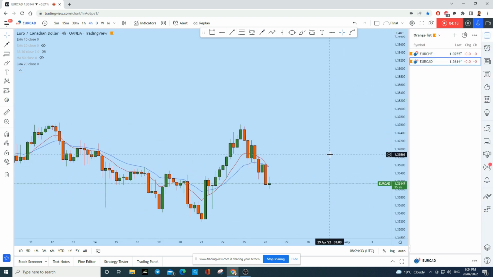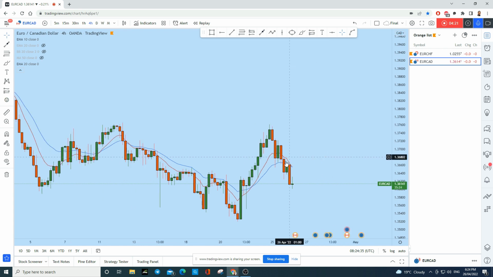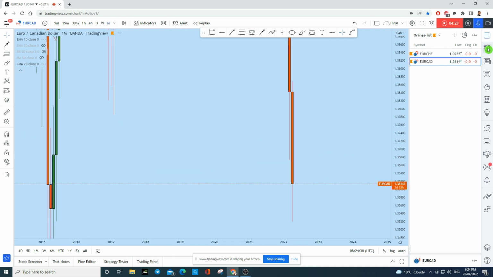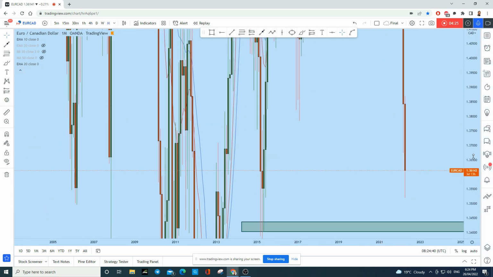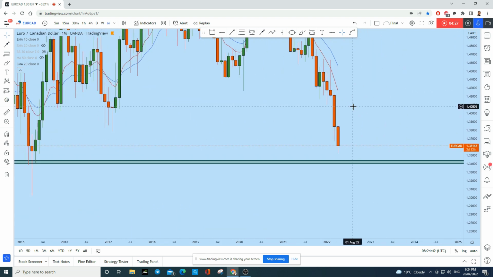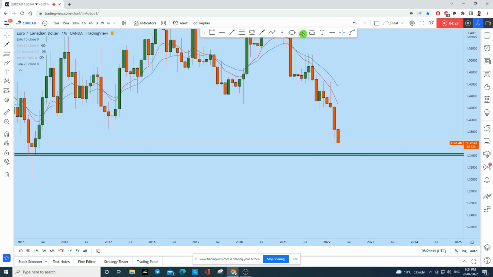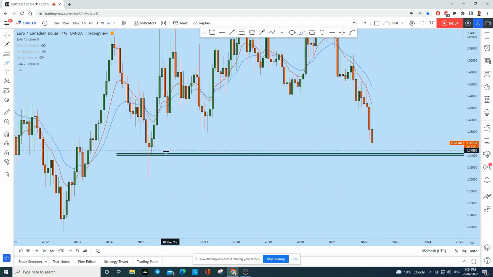Now you see that this is the same kind of setup. If you quickly look at the higher time frame on the monthly, you see that Euro CHF and EURCAD have the same kind of pattern. On the monthly, strongly bearish, breaking to the downside. This is the monthly level of support, and I think EURCAD is likely to drop to this level, because this is the most important level of support in this move, and it could even come down further. So this is the monthly time frame, and we might see a really good trading opportunity.